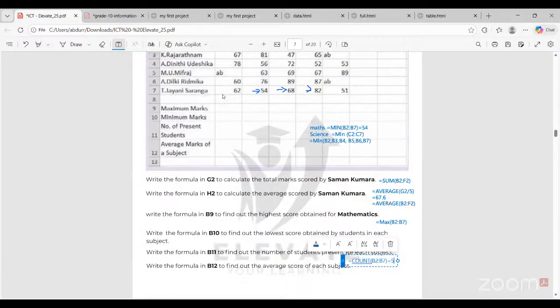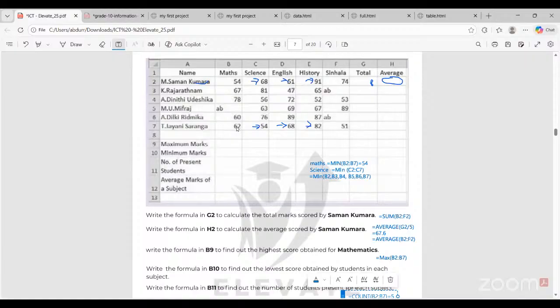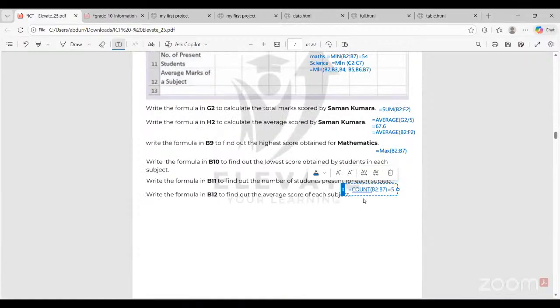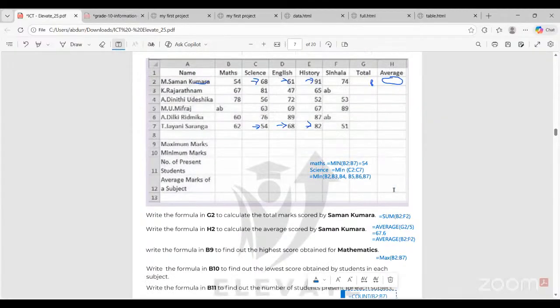So Excel identifies that correctly, avoids counting that person, counts all the other people and gives you the output as 5, right? I'm teaching it to you with the output so that you know how to get it, right? Yes. So the next one, for the subject, say Sinhala.